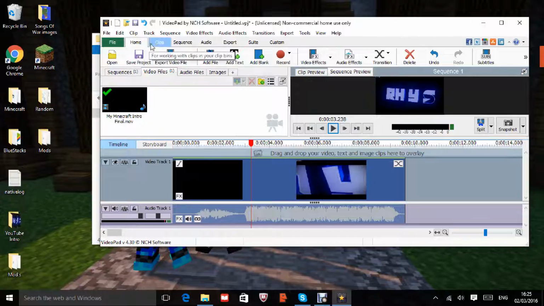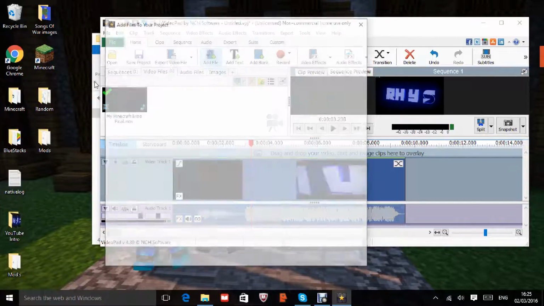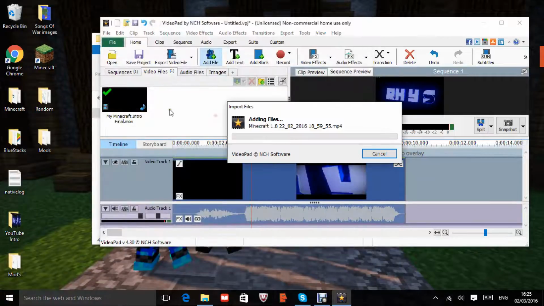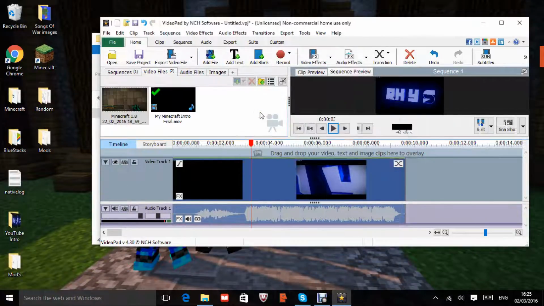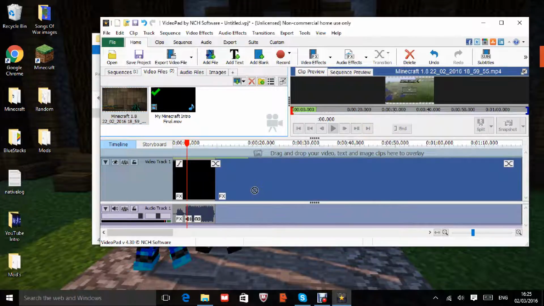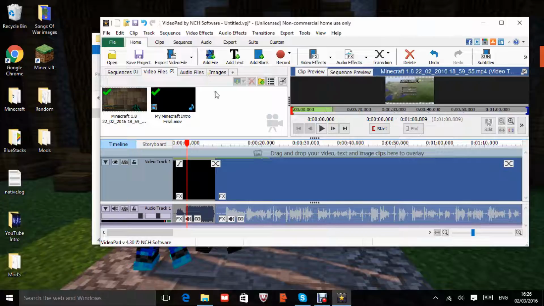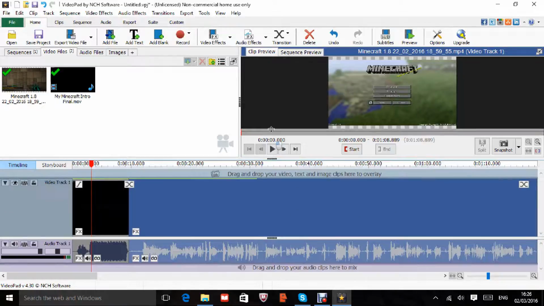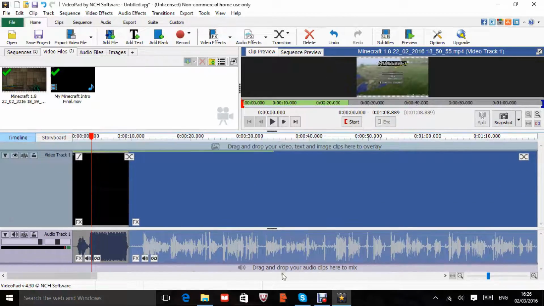Okay, so let's just not play that. Now let's go get one of my random captures, this one. Just threw it in. That might cause a bit of lag, so I'm gonna full screen this quickly. What I'm gonna do is move it up a bit more so I can see more of it.